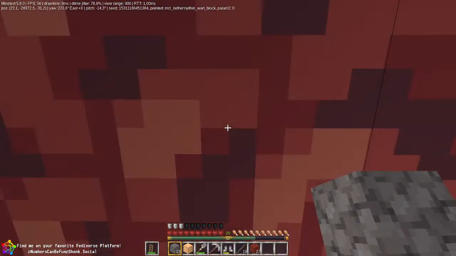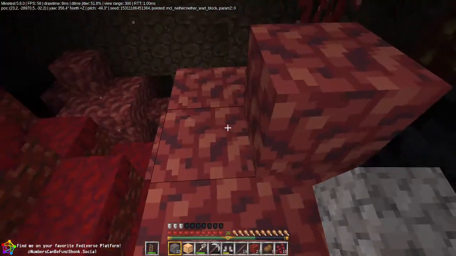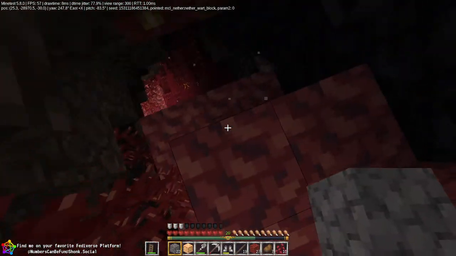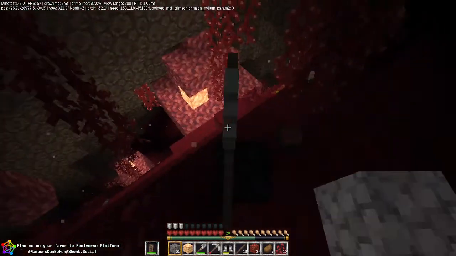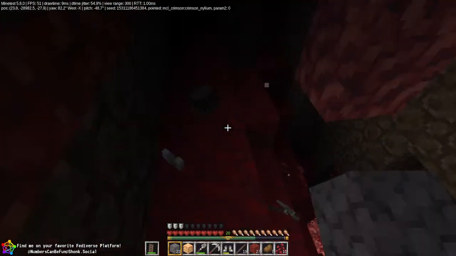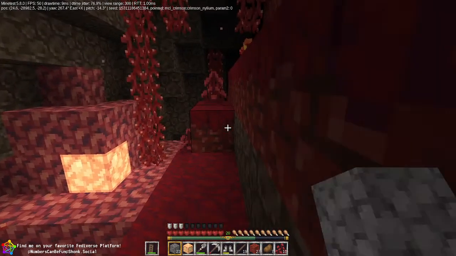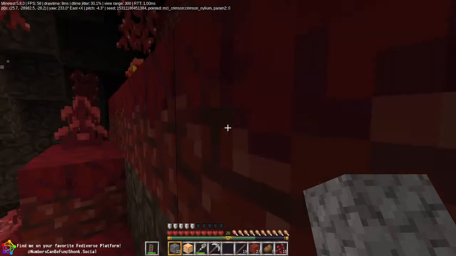Just make sure none of it dropped around here. I see some things did, so the only thing I care about is the diamond pickaxe. It looks like all my stuff just exploded everywhere. All right, cool. Did we get it? There we go. Like I said, that's all I care about. I want my diamond pickaxe.